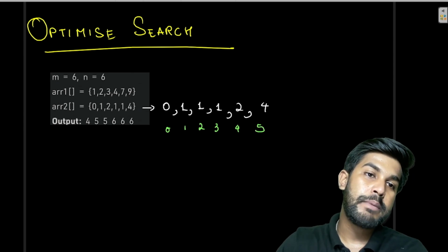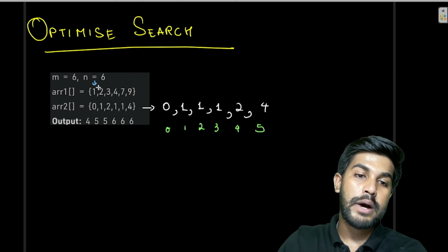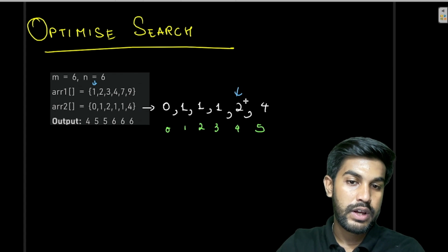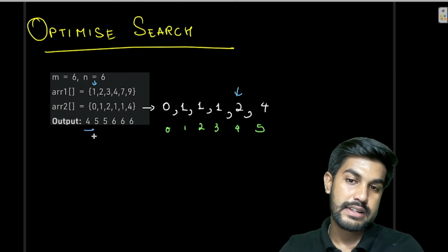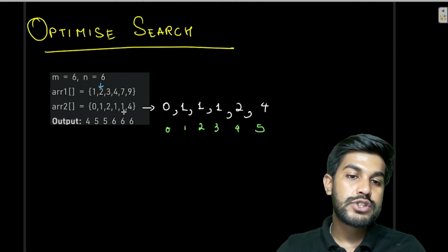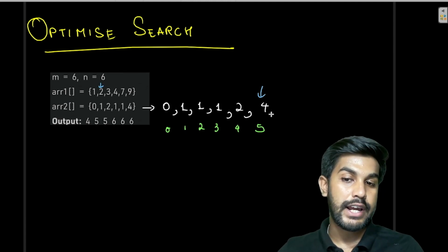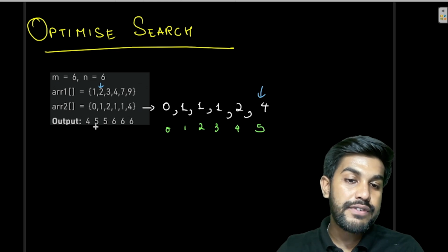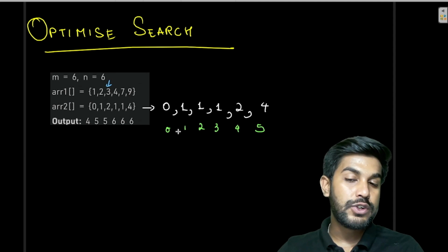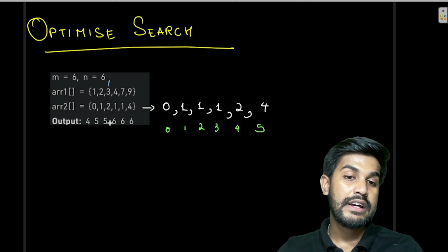So now let us do an upper bound and see this in action. Suppose we do upper bound of 1, then it would point to this location, that is 4. And yes, 4 is the answer. Now let us do an upper bound of the value 2 and it would point to this value. And yes, 5 is the answer. Now upper bound of the value 3, and it would again point to this value, and 5 is the answer.